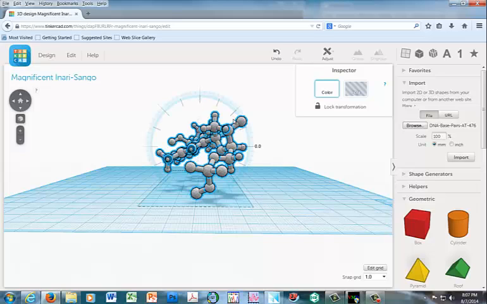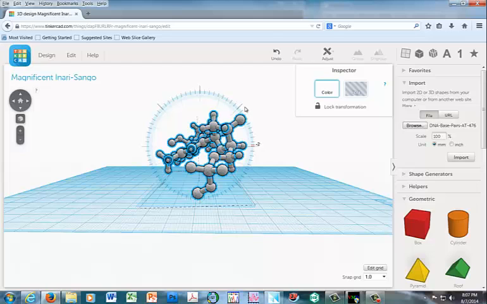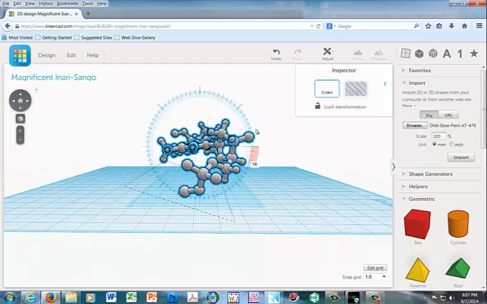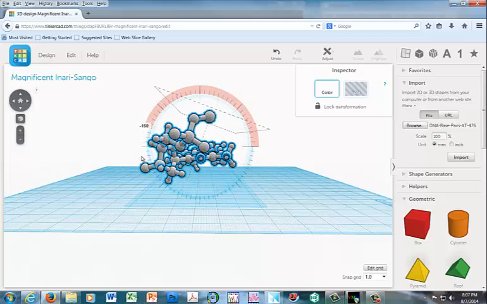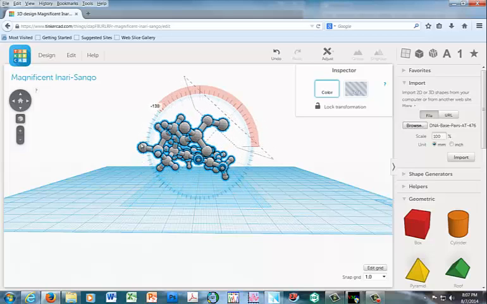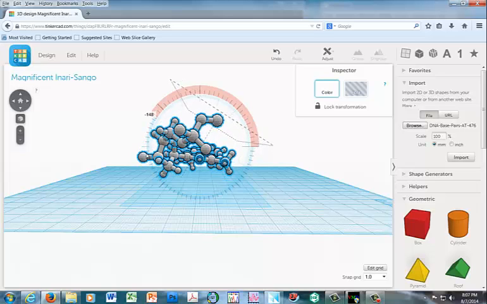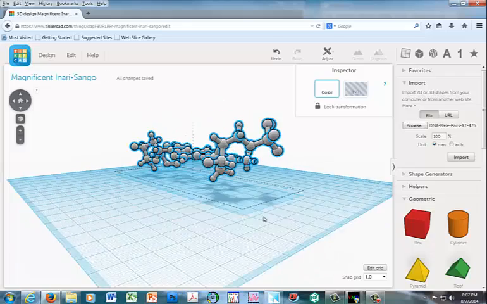I'm going to click on this, and this is a new feature Tinkercad's put in recently. I have not yet decided if I like it or not. But if you really want to do your rotates, you've got to grab the little dial here and adjust things on the outside of that.